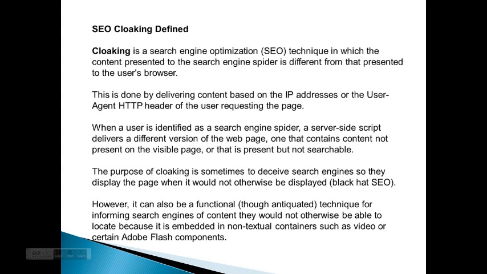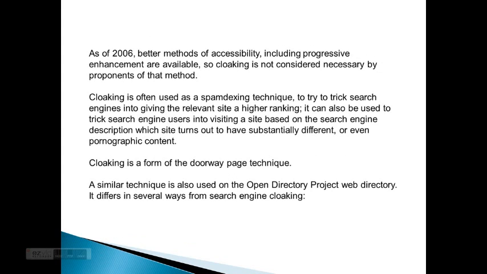However, it can also be a functional, though antiquated, technique for informing search engines of content they would not otherwise be able to locate because it is embedded in non-textual containers such as video or certain Adobe Flash components. As of 2006, better methods of accessibility, including progressive enhancement, are available. So cloaking is not considered necessary by the proponents of that method.